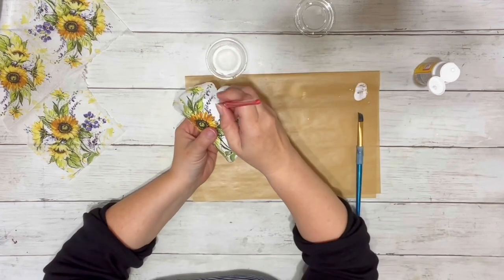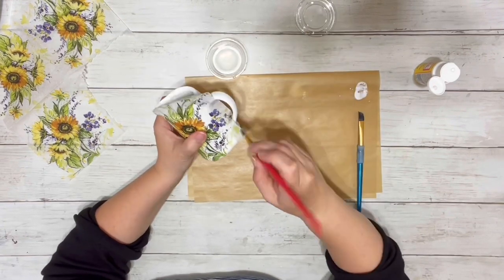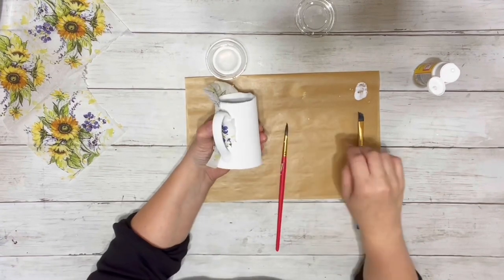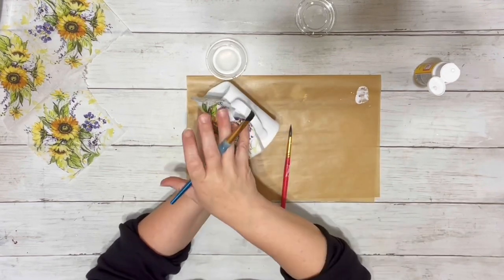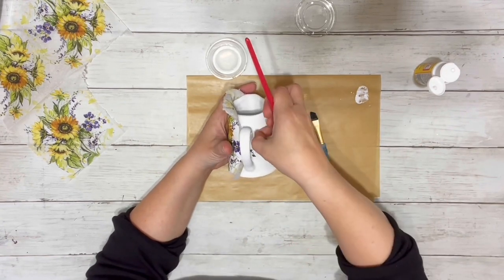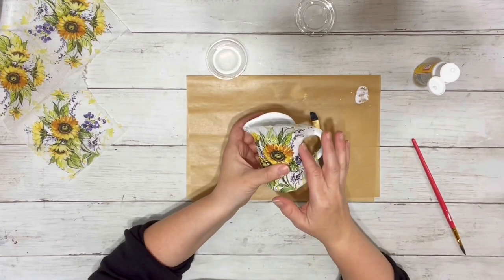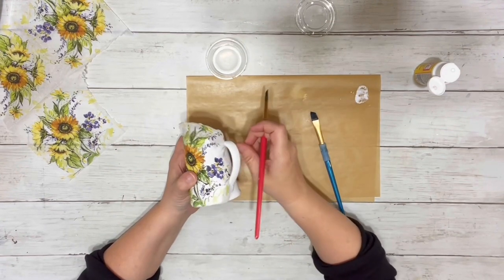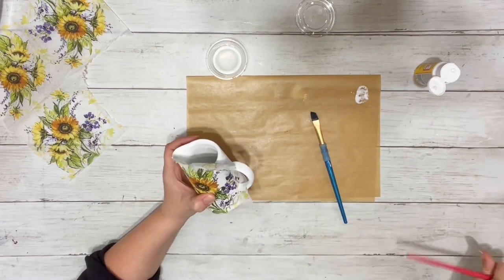For this part, I needed it to go in between the handles. So I just took some water again and put it on the napkin where I needed it to be separated so it would fit in between that handle, and then again over the handle and under the handle. Then I put the Mod Podge where the napkin was going to be going, and used the water and the paintbrush to remove any excess that I didn't want on there. Then I did it again to go over the handle and then just wiped off the paper that I wasn't going to be using.